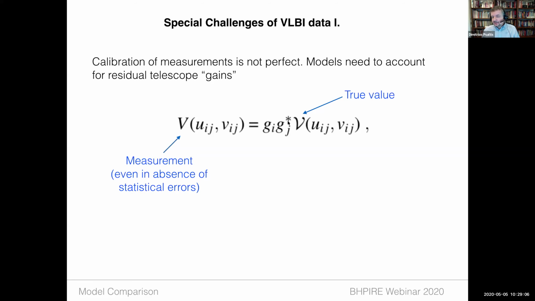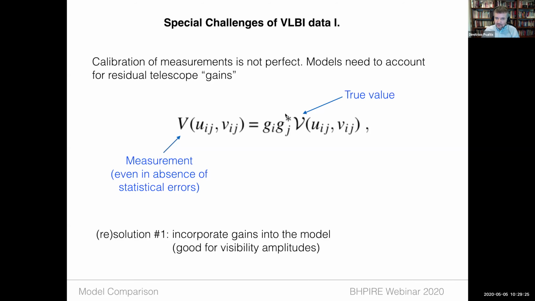How do we account for that? Two ways. One way is that you can define what are called closure quantities, which are ratios of visibilities between different baselines defined in such a way that those complex coefficients cancel. I will come to that as number two. But number one is that you can incorporate those gains into your model. So your model, this right-hand side, the true value, will not depend only on the underlying parameters of the model, the size of the image, the degree of depression, the orientation of the image, but will also depend, in the model predictions, on exactly how the telescope behaves.